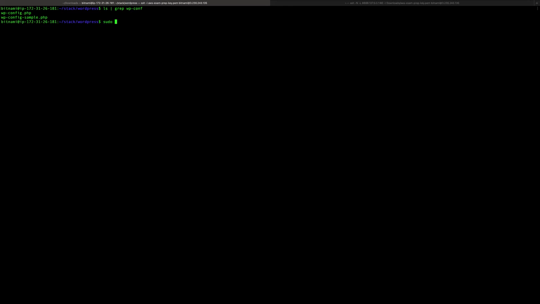So let's sudo mv wp-config.php, and we want to put that on WordPress. Okay, perfect. So now we want to create another symbolic link to point to that file.